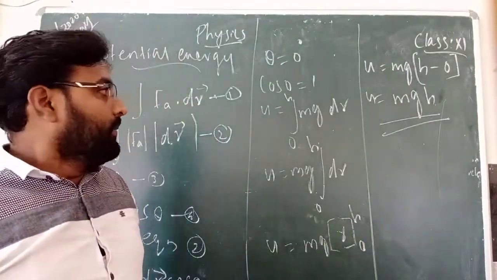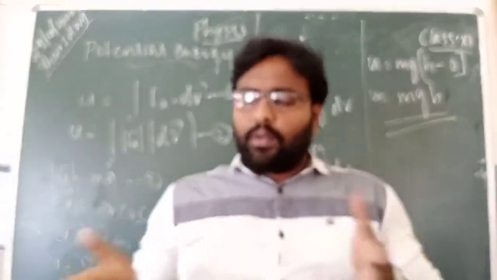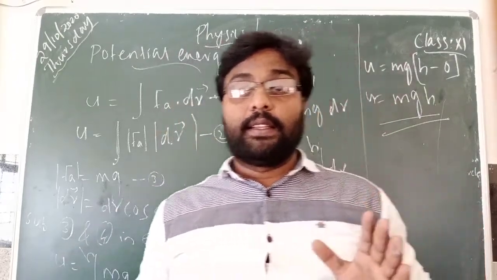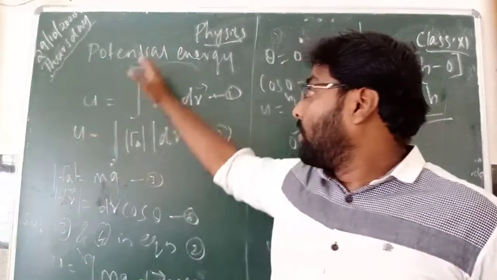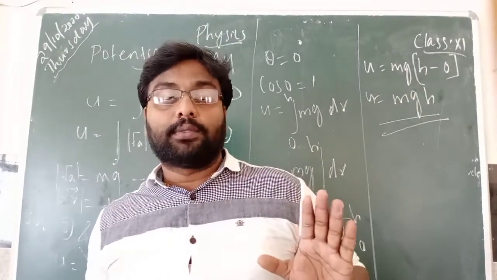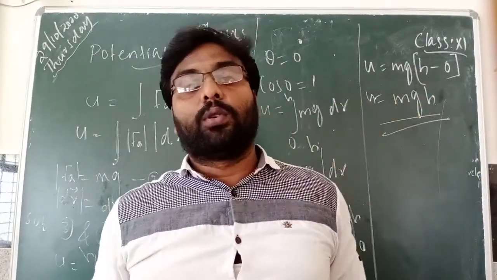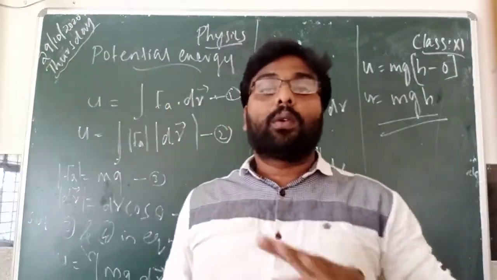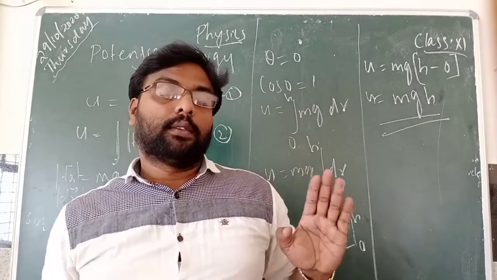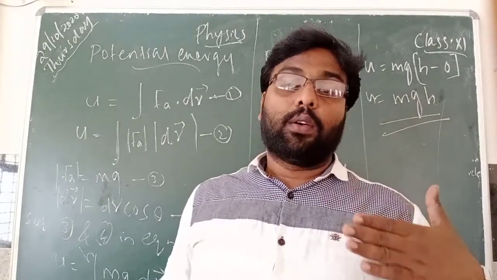This is the potential energy derivation, and it is one of the important 5-mark questions. You can refer to page numbers 176 and 177. This potential energy derivation is there, one of the important 5-mark questions. So again listen here. First you have to write, page number 176, the potential energy definition. The definition is: potential energy of an object at a point P is the amount of work done by an external force in moving an object at constant velocity from its initial position to final position. At the initial position, potential energy is 0. You have to write this definition first, then mathematically one equation is given, u is equal to Fa dot dr.